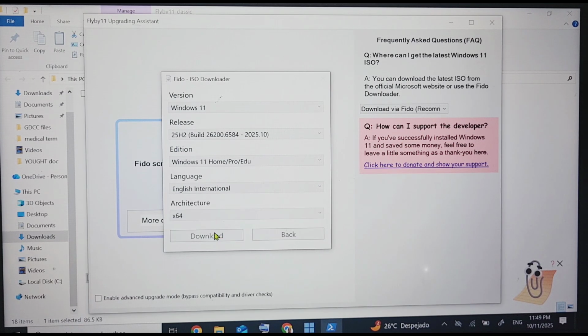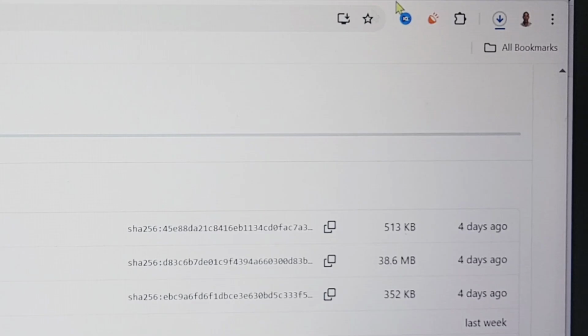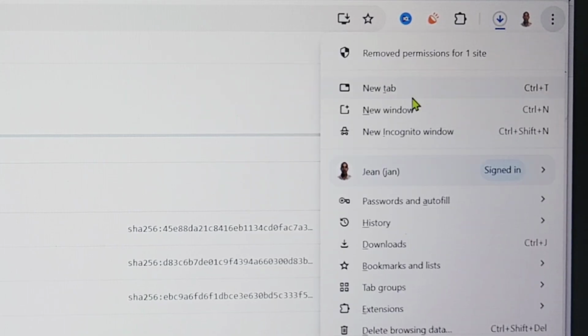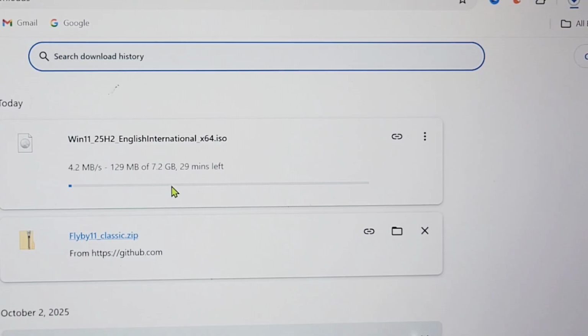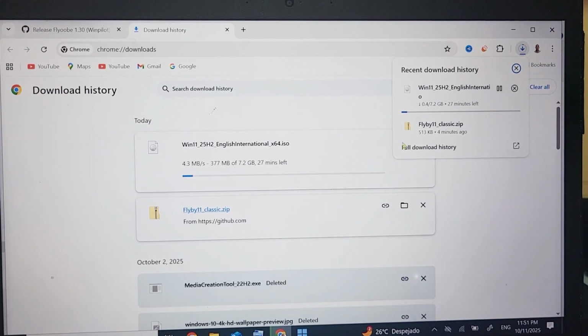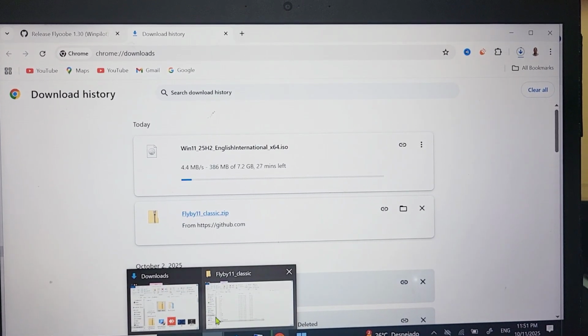This is the proper way you can keep your files and applications. So if you do not use the correct language on your computer, you won't be able to keep your applications. You may be able to keep your files like video, photo, but you will lose your applications and settings. Okay, so make sure you choose the correct language and I will show you where you will need to use that. Now the file is currently downloading.